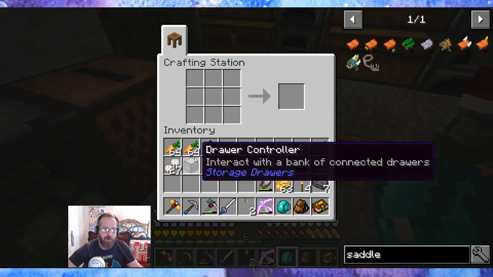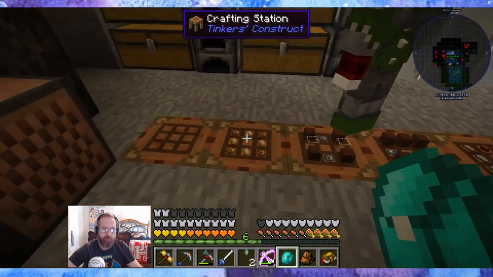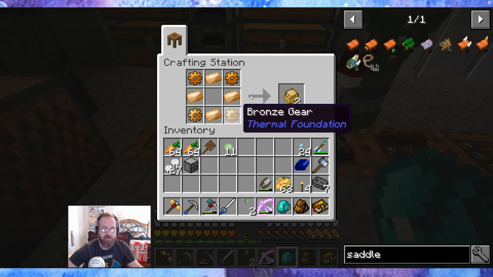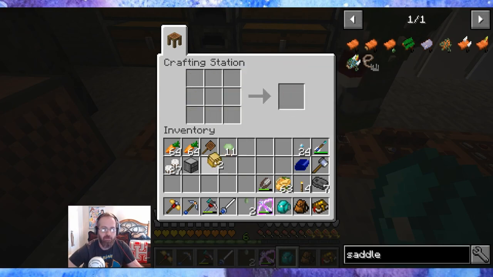Cool. So I got the drawer controller. There's no quest attached to that one. Then I have the gate for Forestry, just sturdy casings. I made those. Okay.